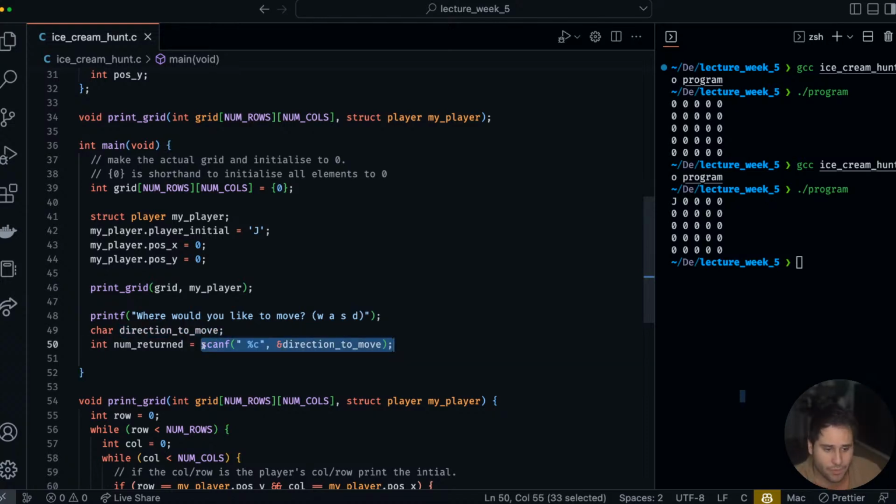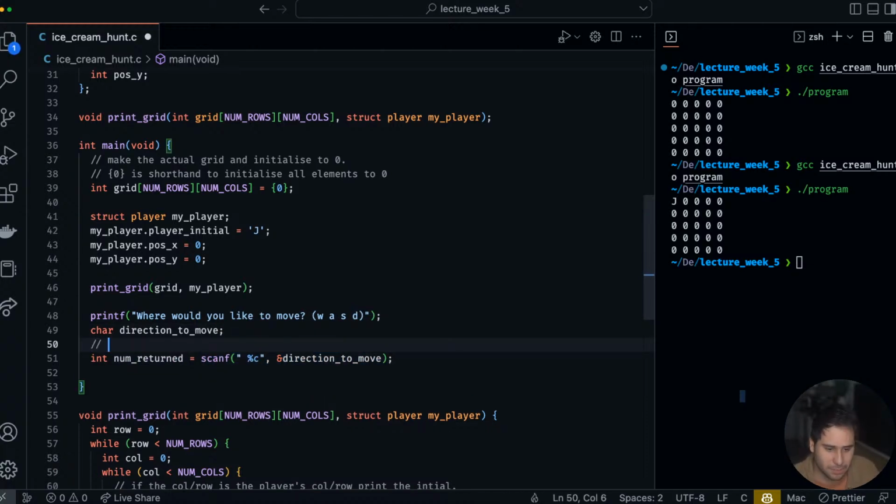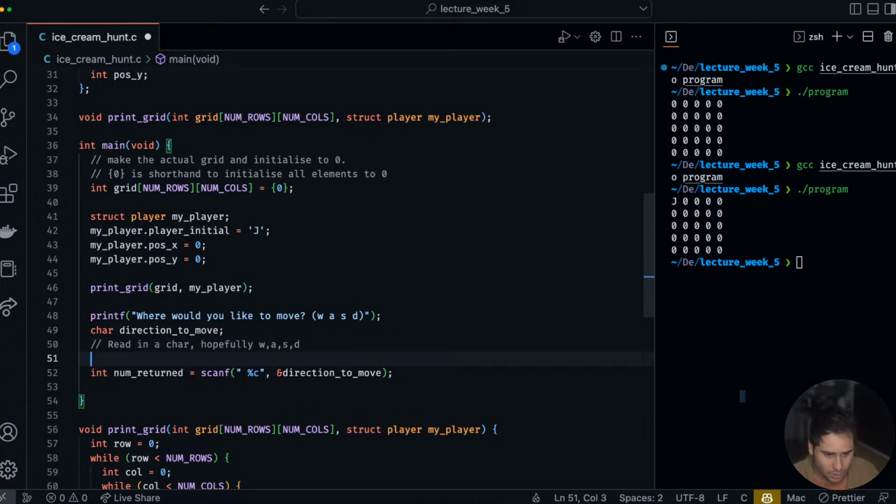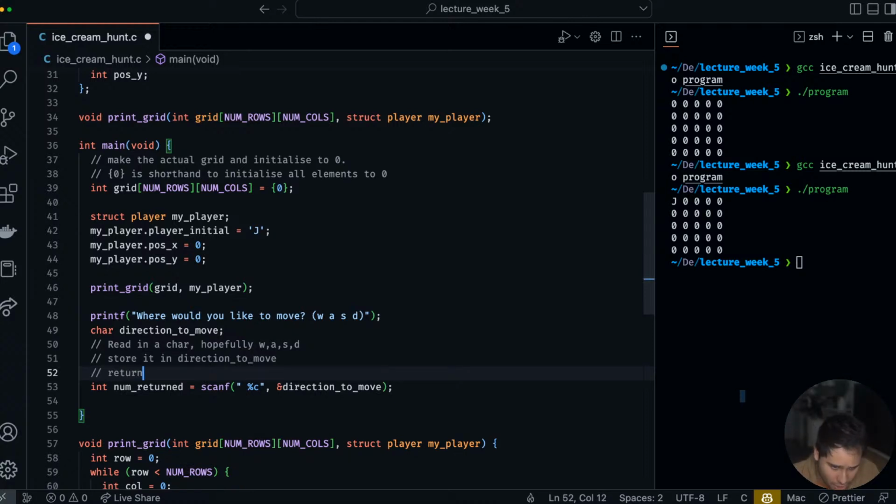Scanf, right, also returns the number of things that were entered by the user. So let's document this a little bit. So read in a character, hopefully WASD. Store it in direction to move. Return the number of elements entered.